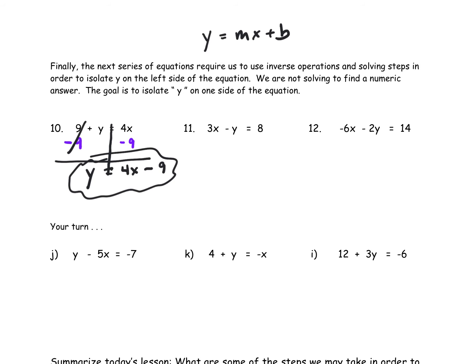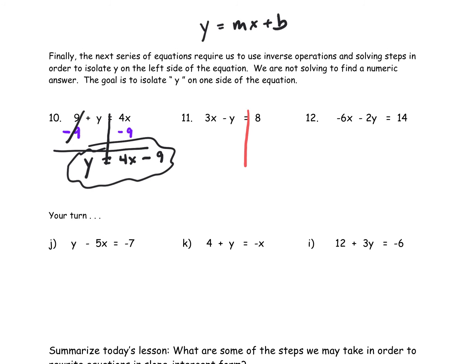So let's look at that again. We're going to build our wall. We would like for y to be isolated. Now this one's a little bit tricky and we'll talk about it. We are going to first, I can see the y here, but it has a minus sign and we'll talk about that afterwards. I need to eliminate this term.